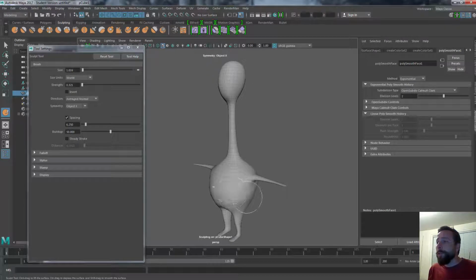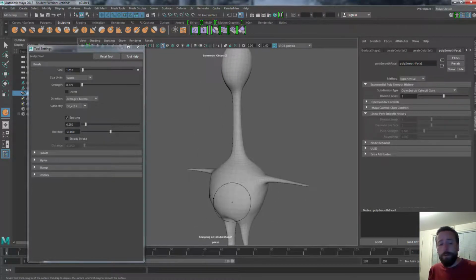If I control click and drag, it inverts the brush, so I can push, for example, I can pull out on the surface by clicking and dragging, or I can push into the surface by control clicking. I can also press shift, and that turns the brush to smoothing mode, so I can smooth out surfaces. And generally I like to work with a fairly small strength value on the brush, so that changes that I make are not too dramatic.